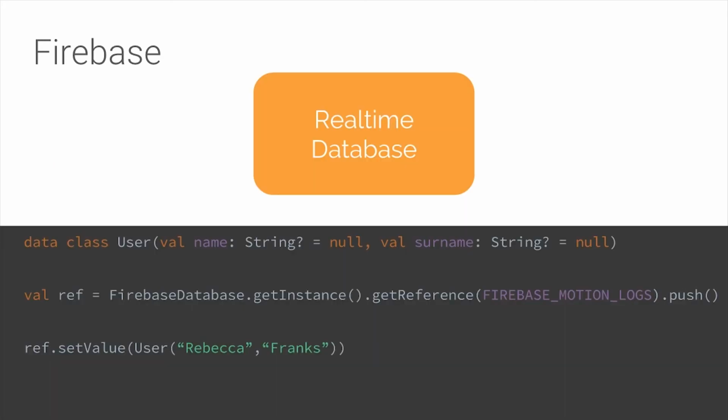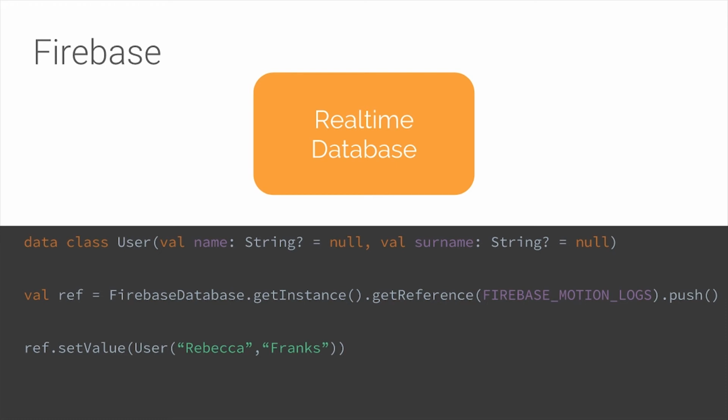Okay, so quickly, looking at how we can store something using Firebase in our application. In this example, I've just created a data class using Kotlin with two values, a name and a surname. This is for some kind of dummy user that I'd like to store. All you need to do to store this information is call FirebaseDatabase.getInstance and get a reference to a certain point in your JSON tree where you would like to store this information.